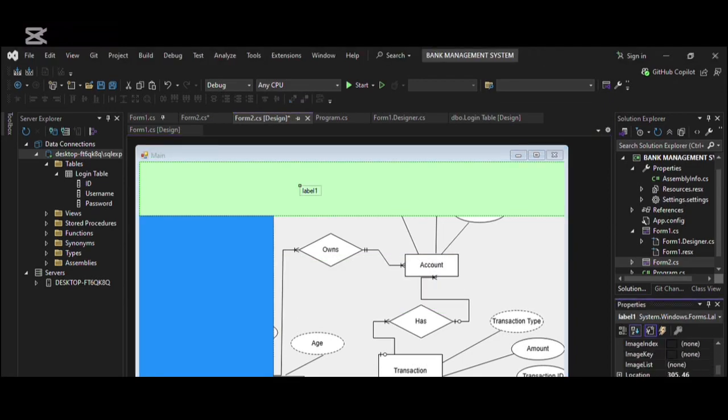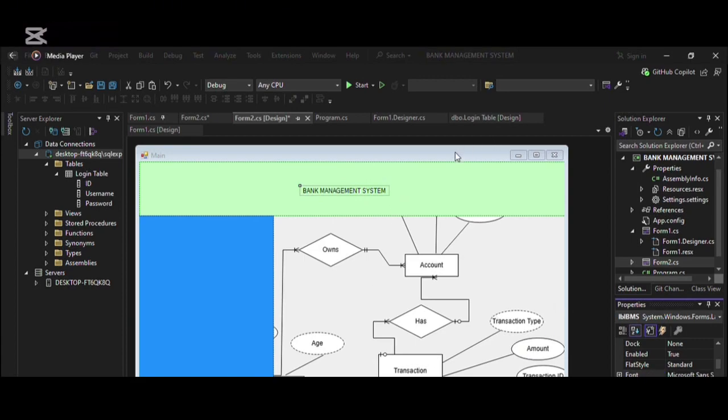A very interesting thing to share is that I have added my ERD diagram of the bank management system in this project. Actually, I had to edit a picture in this, so I found this ERD and thought, why not. It would be a memory, and it would be nice to add the ERD diagram in our Visual Studio project too.